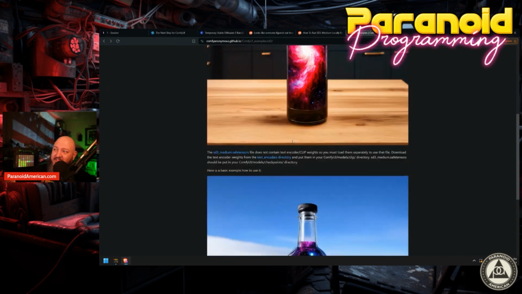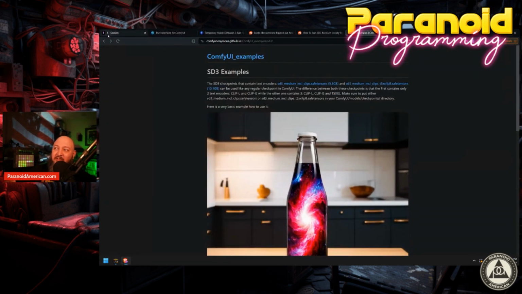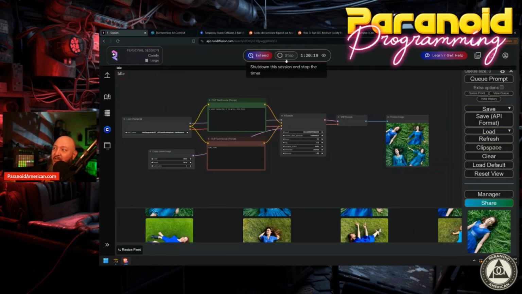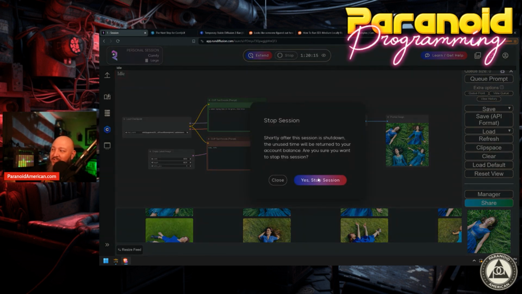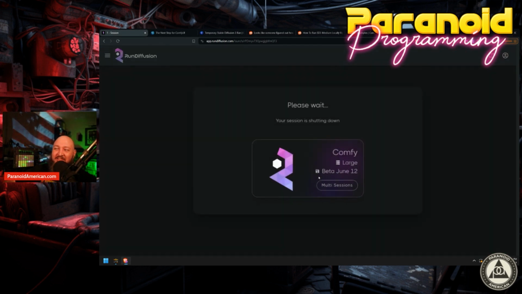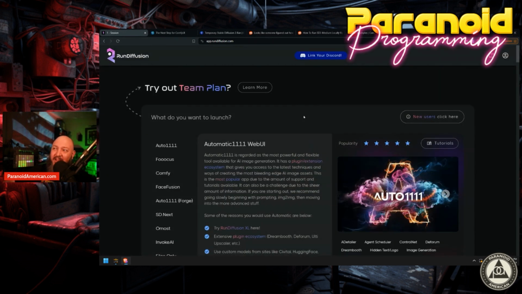And yeah, it's really easy to get all this stuff running. I did all this in 40 minutes, so I didn't even spend the $2 or whatever it was. As you're using Run Diffusion, it's a good idea to always manually stop the session, and that'll stop the money from siphoning out of the account. I think I can go and see a tally, but that was probably like $1.50 at most, maybe not even $1.50 that we spent to do all that.